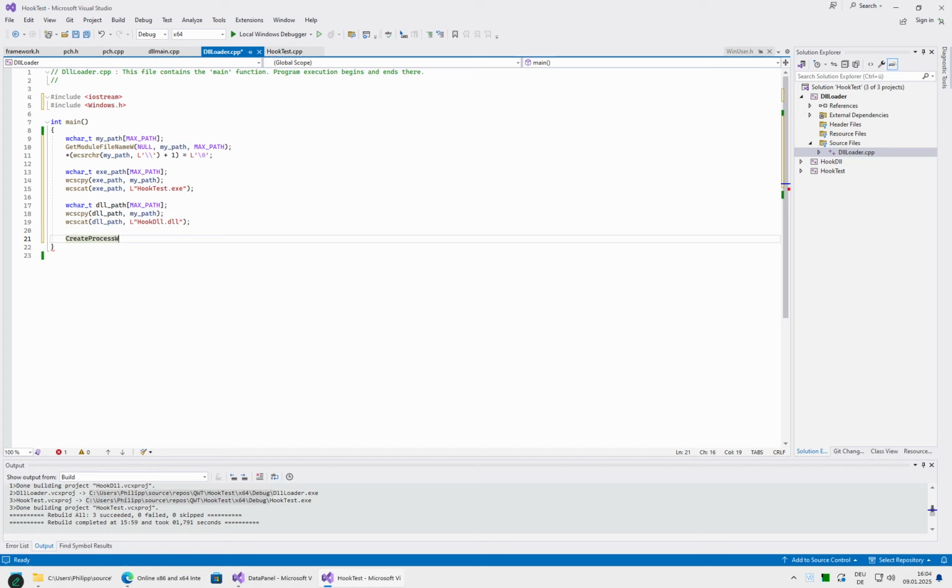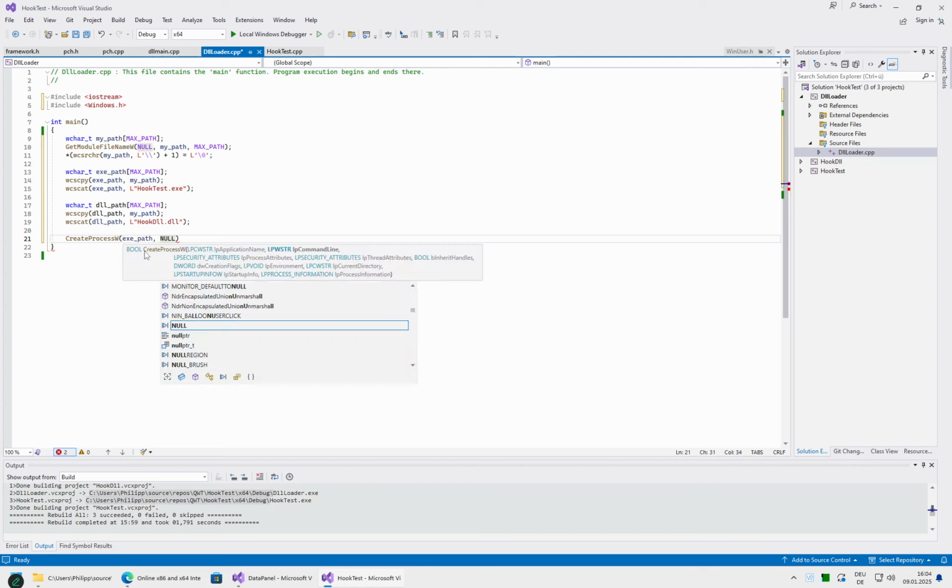The normal CreateProcess function lives in the kernel32 DLL, or nowadays the DLL was split into a few DLLs, so it's the kernelbase DLL. And this, by the way, is another target which one might want to hook. So if you would have an application that starts something else and you want to either make it not started, or you would want to make it start something different, or you would want to change the parameters with which it will start the other process, you could hook the CreateProcessW function and then change whatever then would be started. Null, and then well, we have a few parameters.